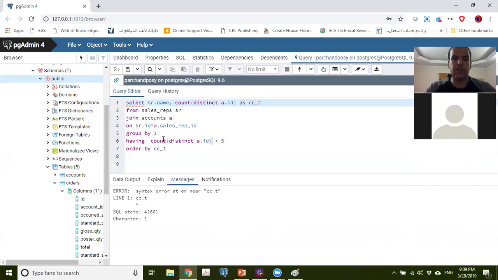If you do other things, it will not work. For example, if this is a very long expression, you cannot even use this one. You have to use the long expression again, copy and paste it again. This is the only way.